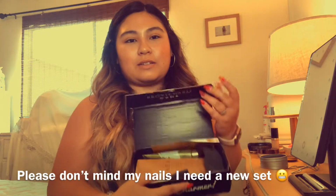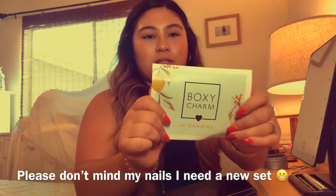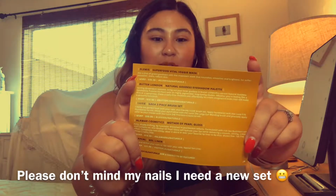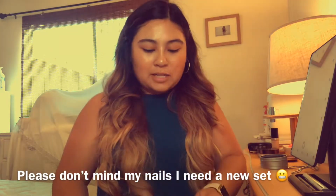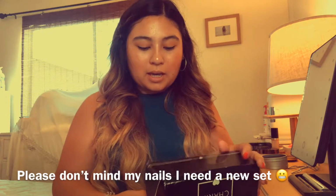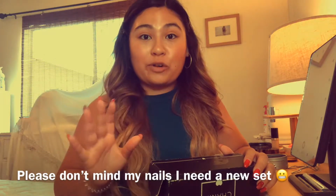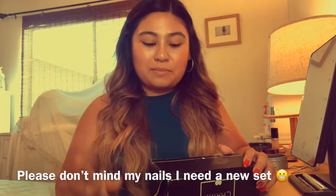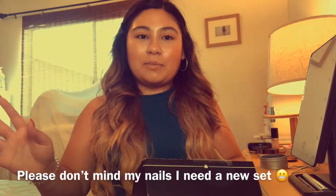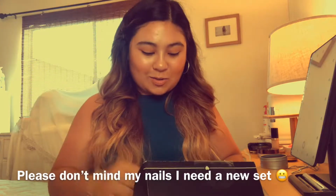So this is what it looks like when you open it. You get this card in the front, and this is the card, and it tells you all the products you will be receiving in your box for the month. So Boxycharm is a subscription box in beauty. It's $21 a month plus tax, and you do get 4 to 5 full-size products, which is awesome for only $21. And they're not just any brands, they're known brands and then brands you haven't heard of as well. So that's what's awesome.